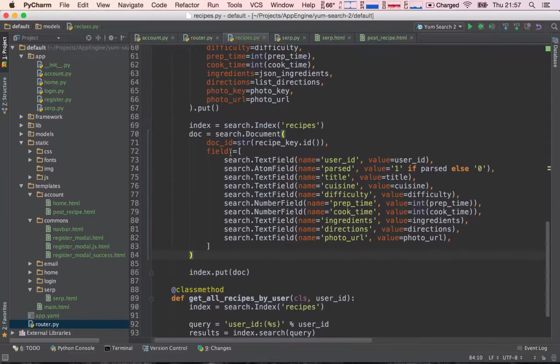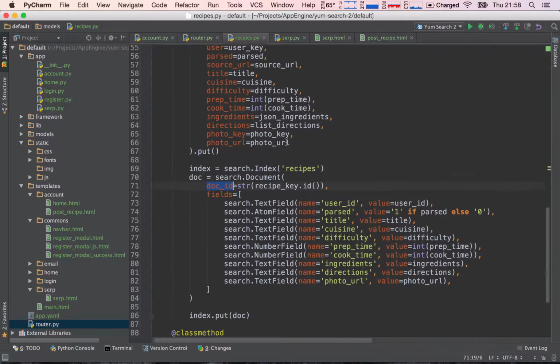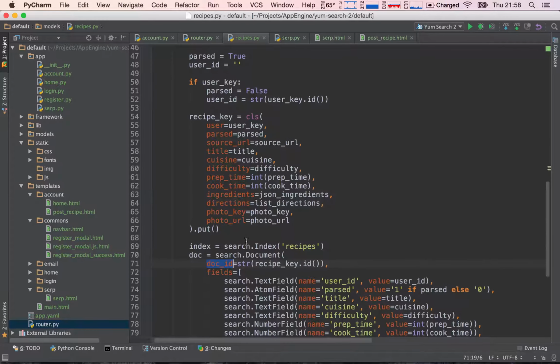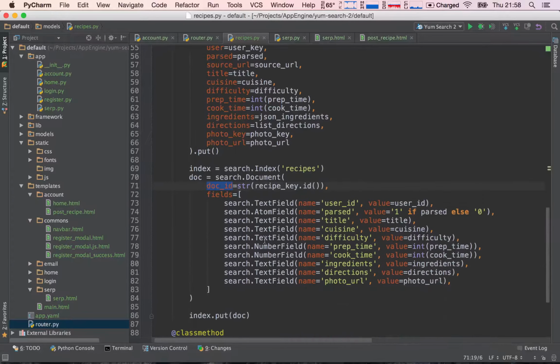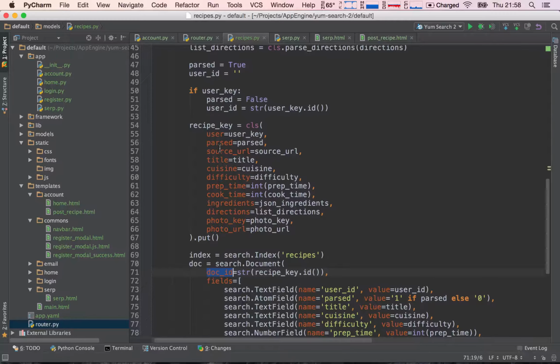So let's see what's happening. Doc ID is a unique identifier for the document within the index. So what we're doing here is we are providing the ID of the recipe that we just saved to the data store. So like this, we're assuring ourselves that it's always going to be unique for every new recipe we insert into the data store.